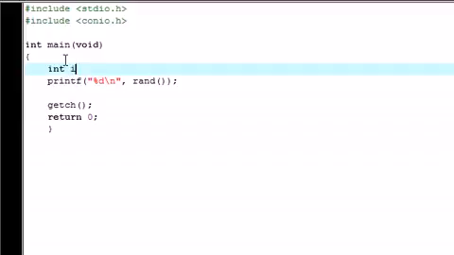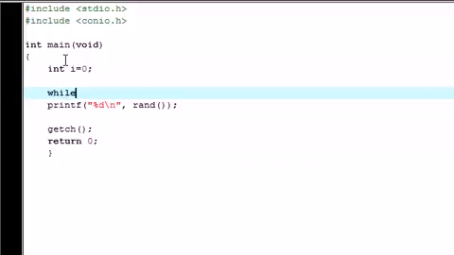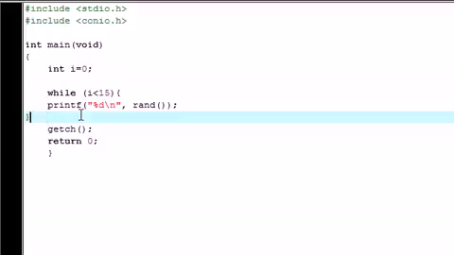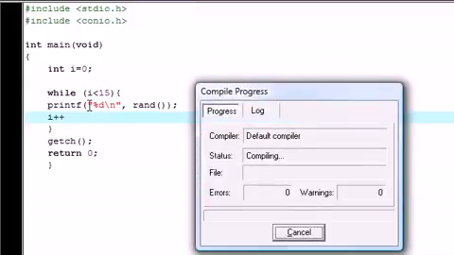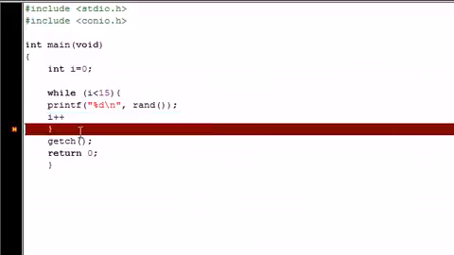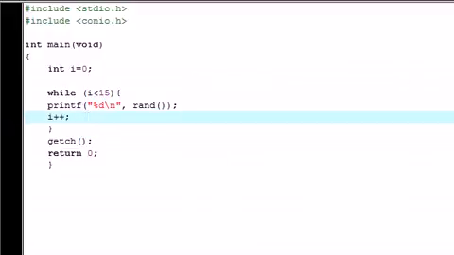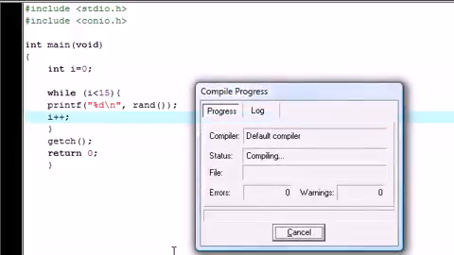So let me just loop this a couple times because I'm going to show you guys a couple different things. So let's go ahead and make a counting variable, set it equal to 0, and put while i is less than, let's say, 15. Probably need another parenthesis there, curly brace, i++. Now that's just the count. Now let's make sure our loop is working, and what did I do? Forgot a semicolon. That's embarrassing. And now it will work.